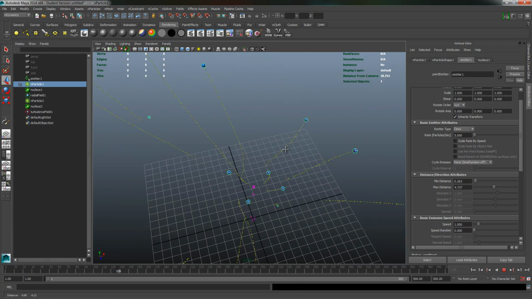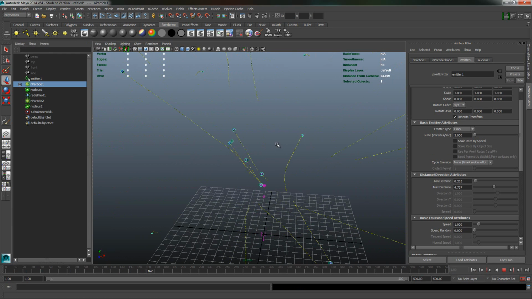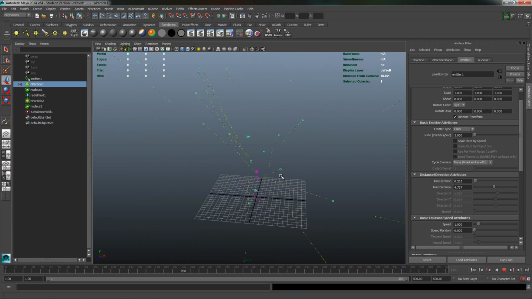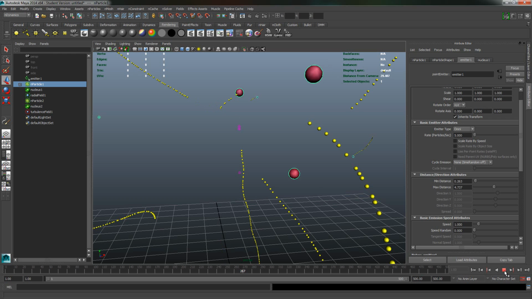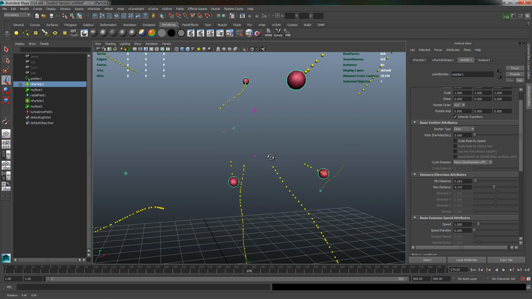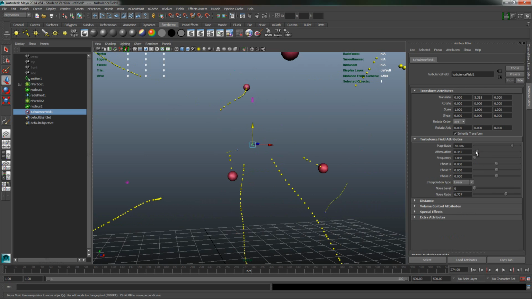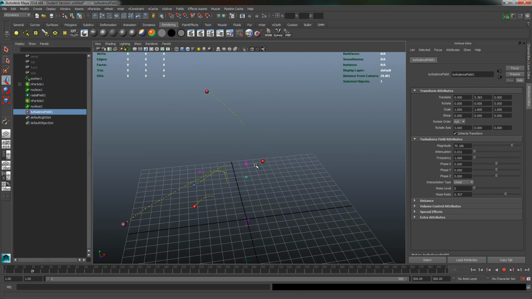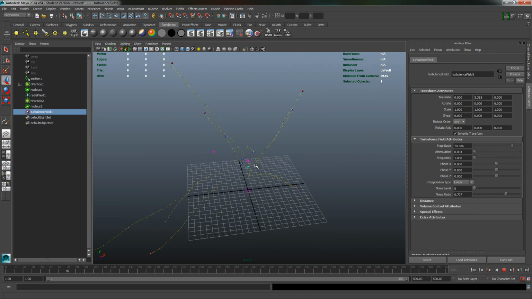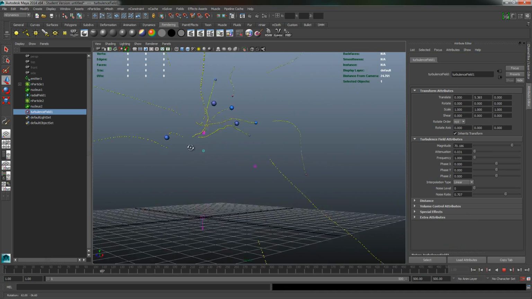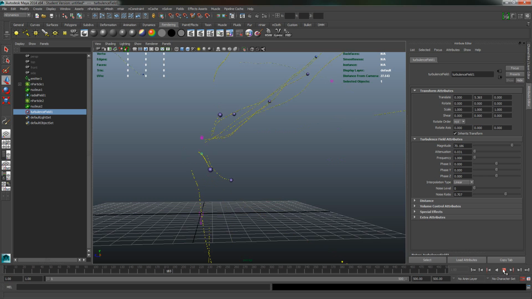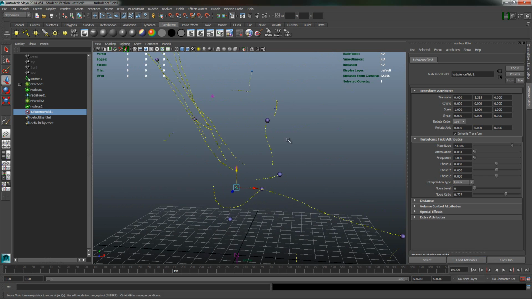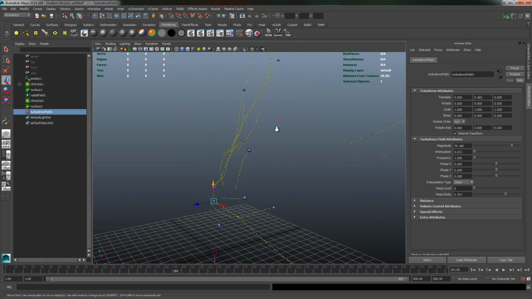It's cool. And if you look at the tails, you can see they're kind of curling around, which is a nice little effect. As they move further away, they're curling less, but that's because the turbulence field is affecting it less because it's more attenuated. If you want them to curl all the time, then turn the attenuation way down, and keep going from there. If you turn it down to 0, you're going to get some crazy things happening, so you might want to be careful there. But now you have these cool little swimming trails. So if that's what you want to do, that's pretty cool.